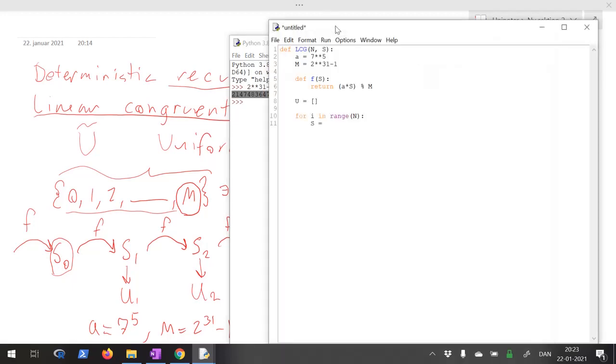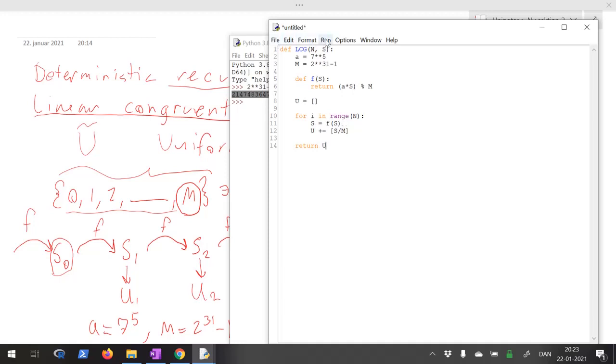So before I output anything, I want to update my s. So like this. And then to my list, I wish to add my u_i, which is equal to my new s divided by m. And then I simply return this output vector.